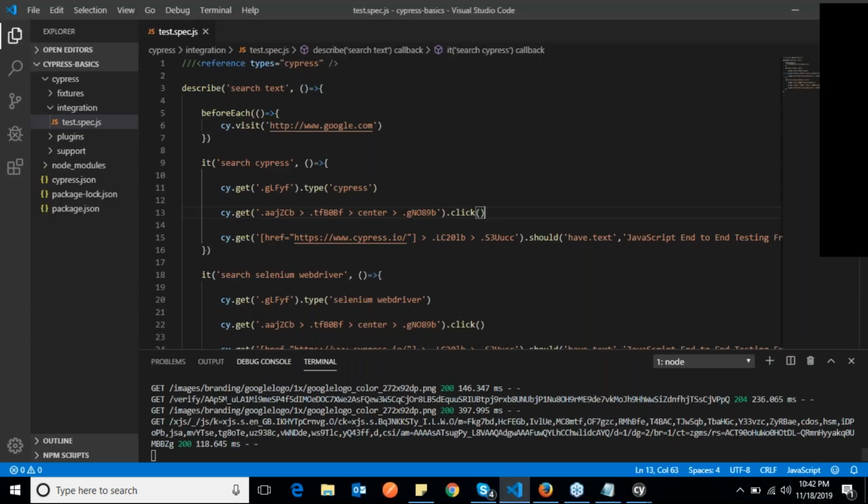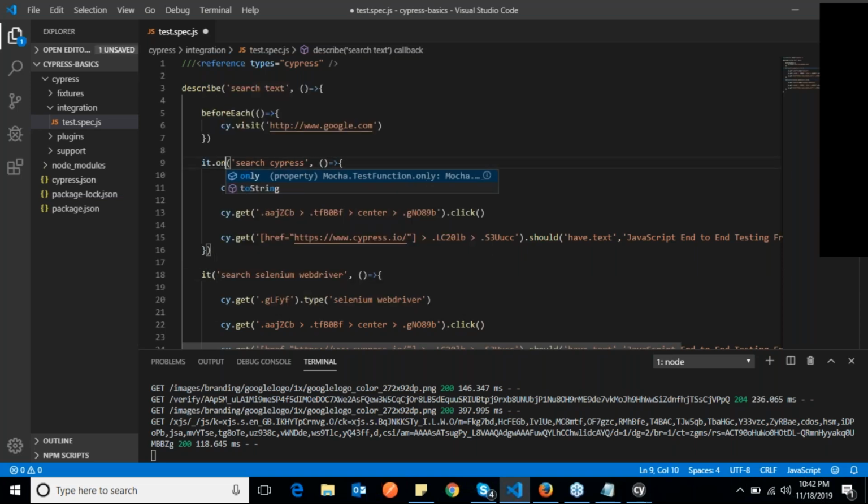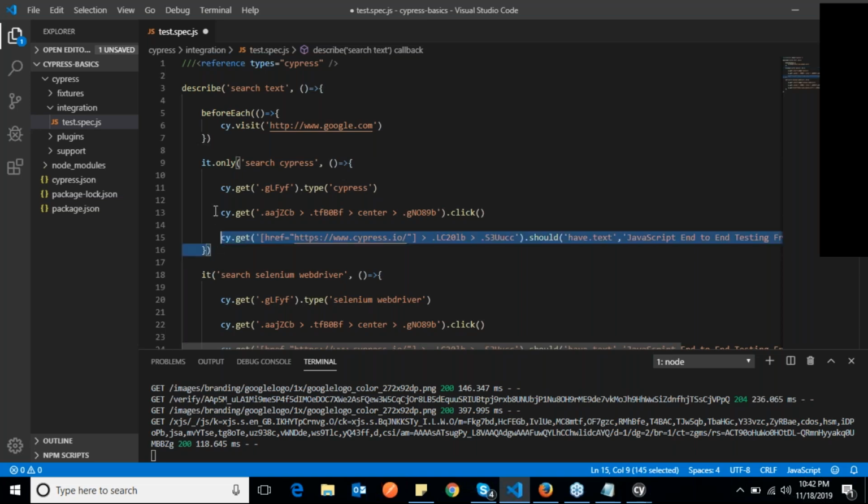I don't want to execute the second one for any reason. Suppose I want to only run the first test. If you write it dot only this way, only this test will be executed. The second test will not be executed. So let's see.